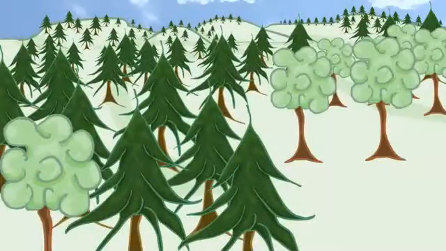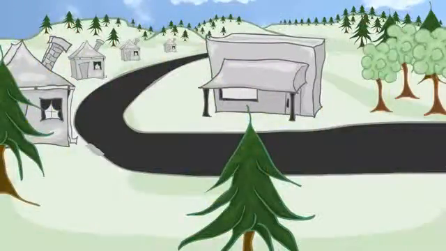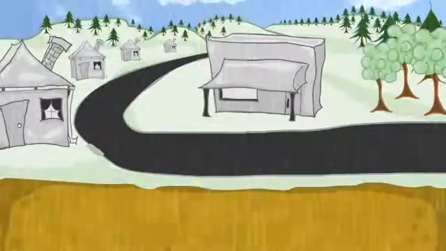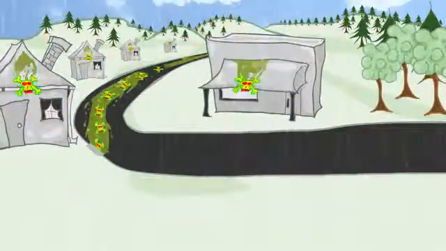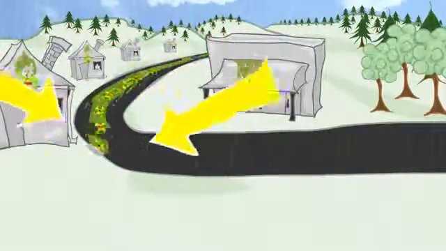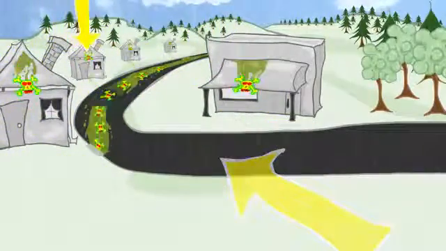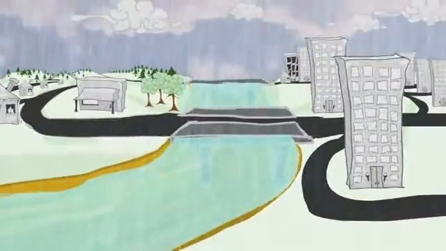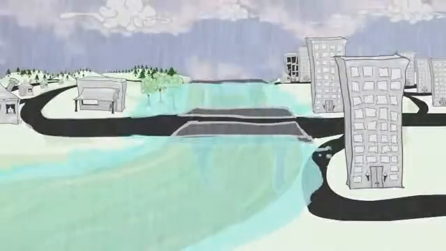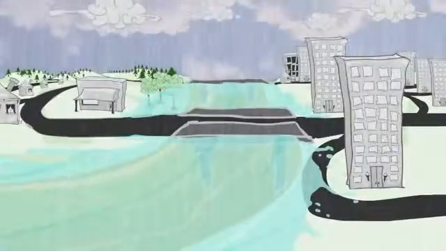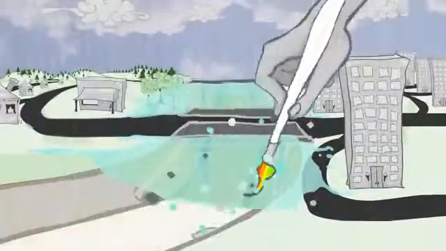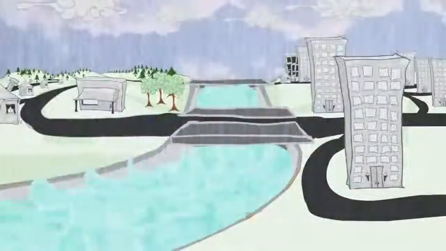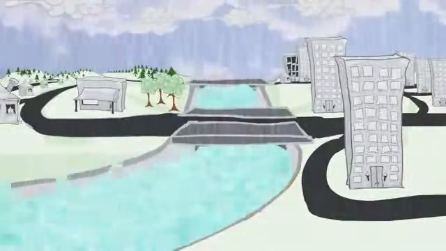As urban areas grow, we have more roofs, streets, and pavement. Instead of the rainwater soaking into the soil, the water now runs over these surfaces, picking up pollutants in its path as it races into storm drains that empty into rivers and oceans. And as more area is paved over, the ever-increasing volume of water floods neighborhoods and those living downstream. With increased flooding, creeks and rivers are paved over to stop erosion, creating a concrete channel that moves the water even faster off the land.